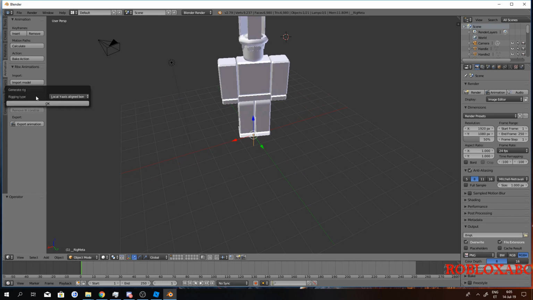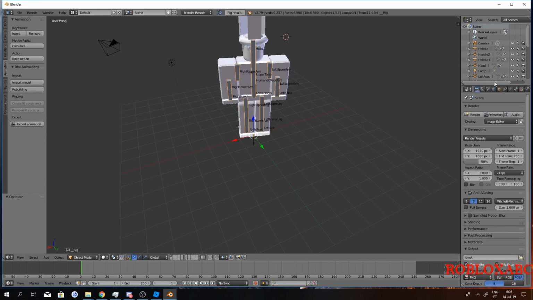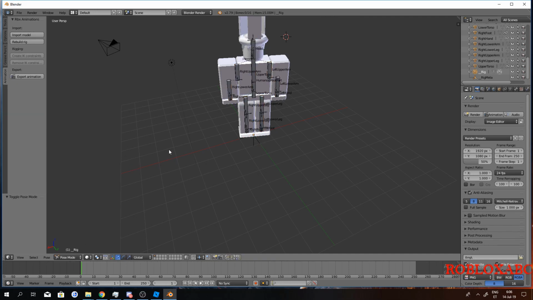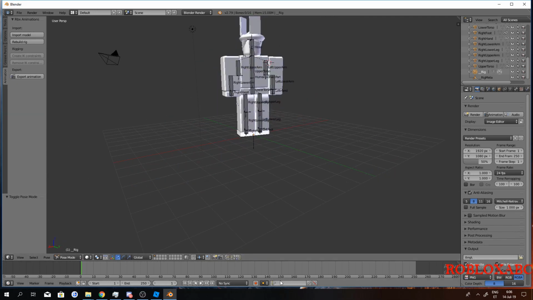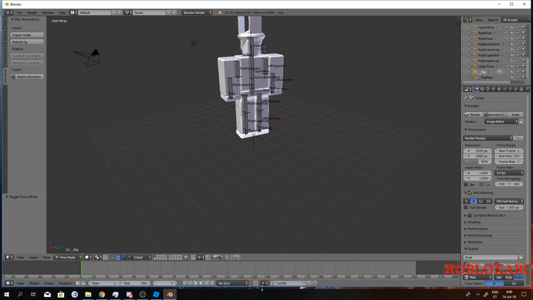We click on it, we click on OK, and now under scene we go down and there is a new button called rig. We make it active, we go down here and we change the object mode to pose mode, and from here we take lock rotate, which is rotation, and here we press automatic keyframing.